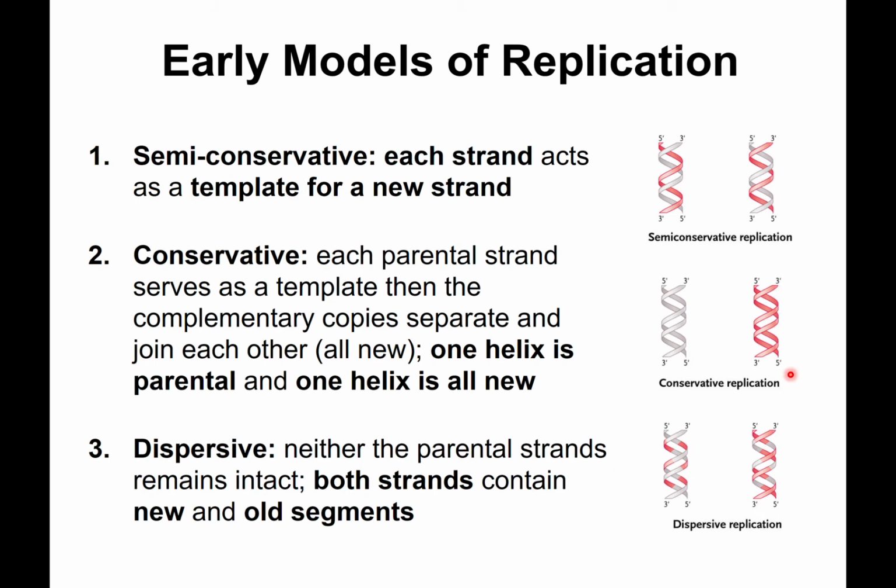Each one of them acts as a template, right? But then somehow the new and the old one get mixed together, so that every single strand in the new molecule is a mixture of the new and the old one. So the new molecule is dispersed within the old one, and hence the name dispersive replication.